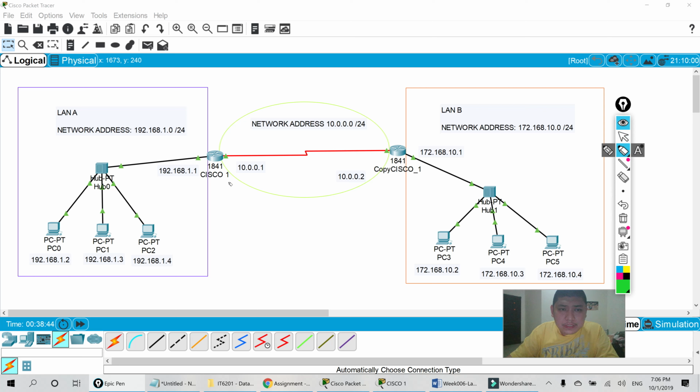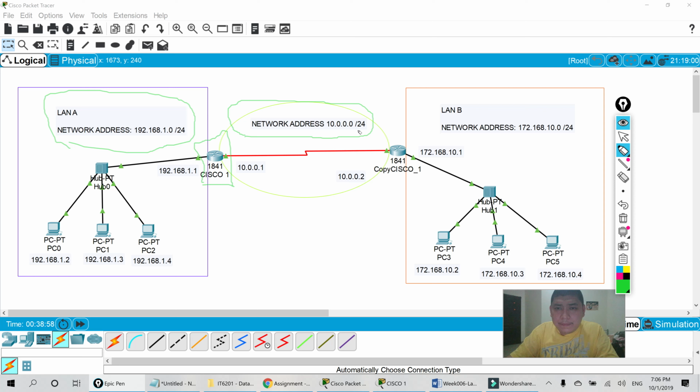From Cisco 1, this router here, from this router's perspective, the directly connected networks are this and this one, 10.0.0.0.